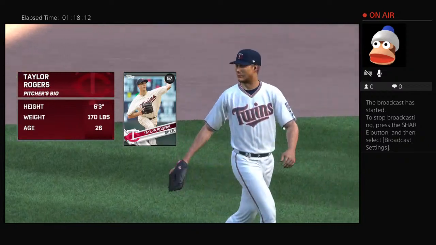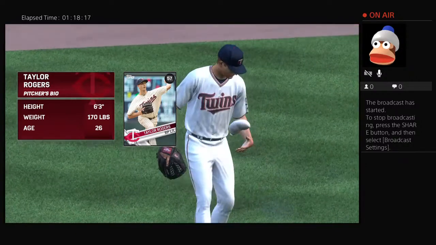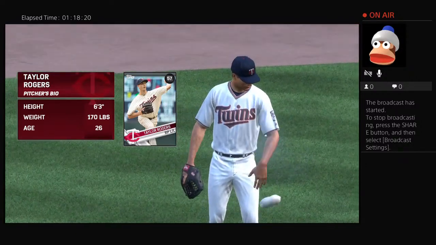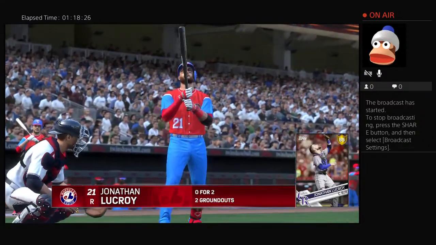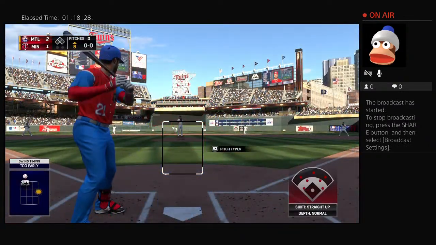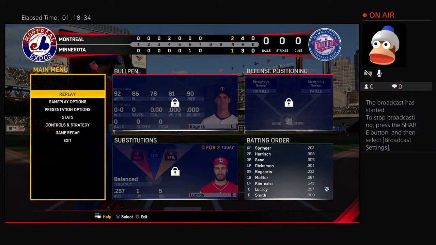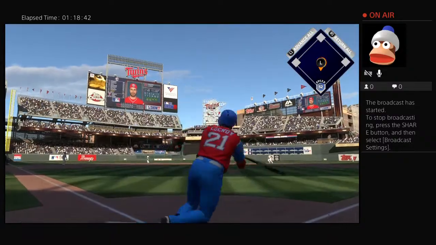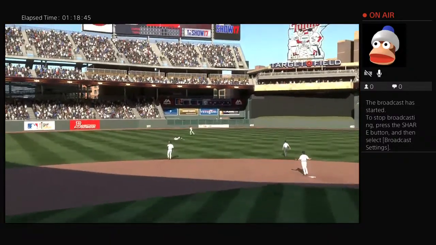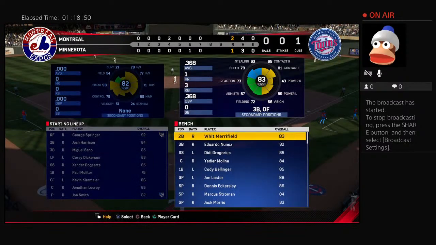Taylor Rogers has been summoned from the bullpen as he'll do so to start the 8th. 55, Taylor Rogers. Digging in to try it again, Jonathan Lukroy. He'll start things out for us here in inning number 8. Lukroy. Had him fooled there as this is lifted in the air out to left center and shallow. He dives. Did he catch that? He did. What a play there for the first out.